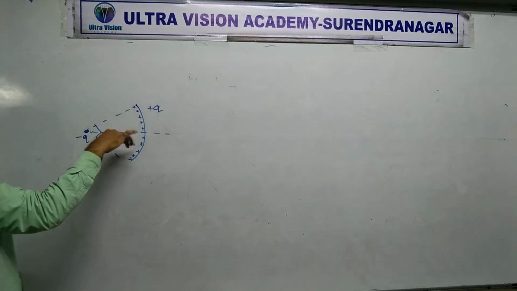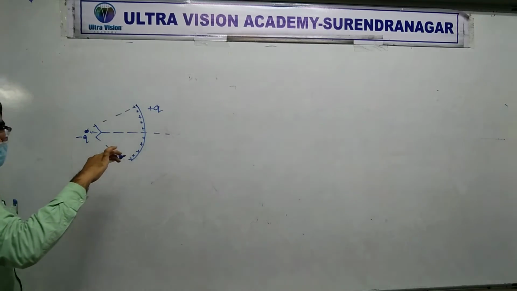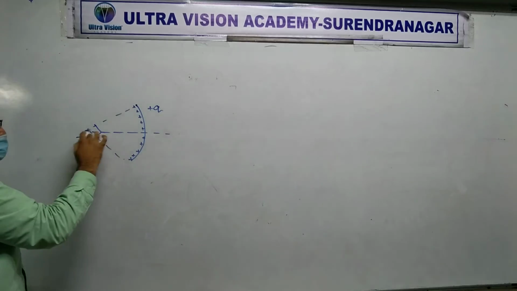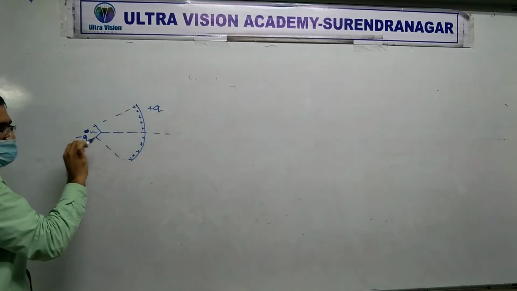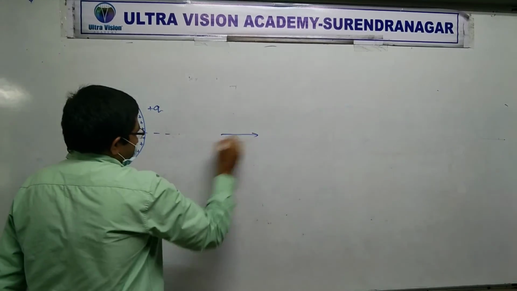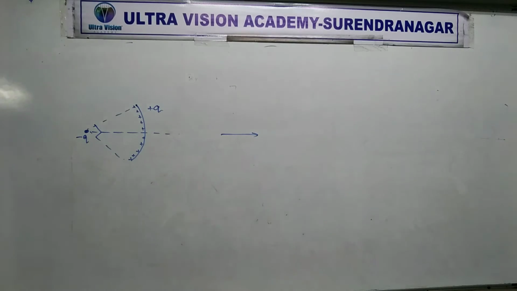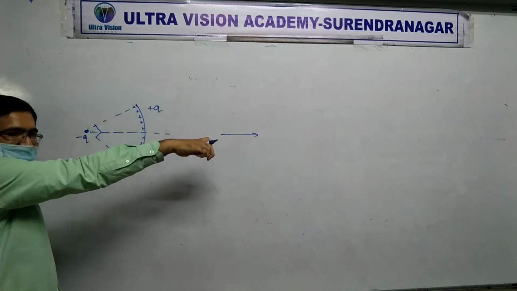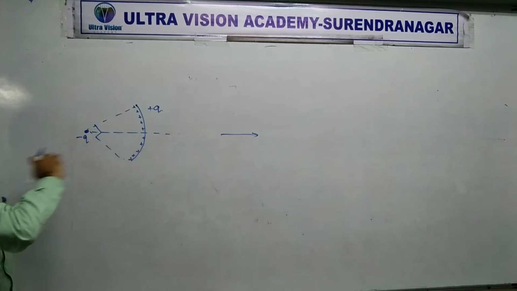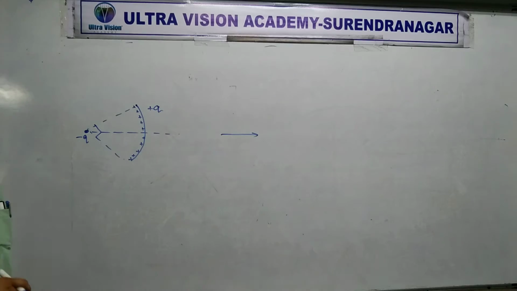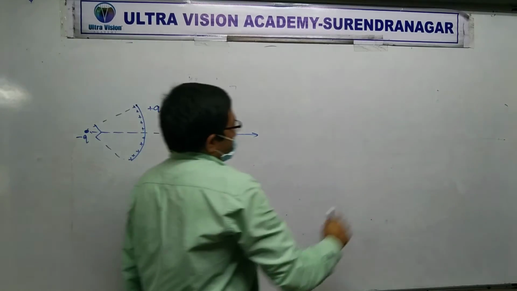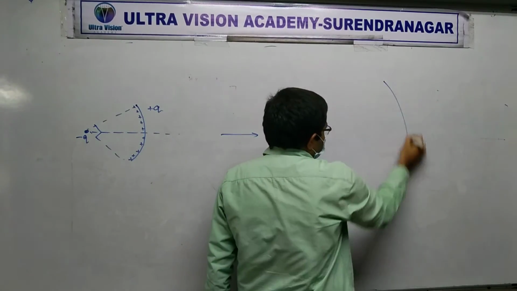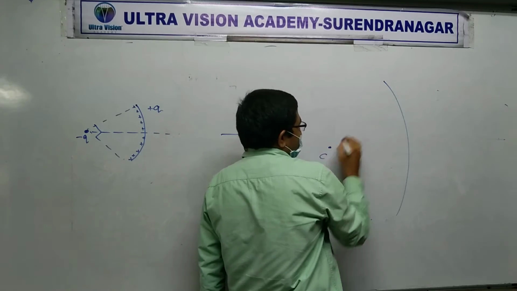Let's start. First of all, we're going to definitely exploit the symmetry. You can see that whatever is above has a counterpart below, so the net dipole moment will be towards the right side. Yes, because the dipole moment is from the negative charge towards the positive. So the resultant is to the right. We are only interested in the horizontal component.